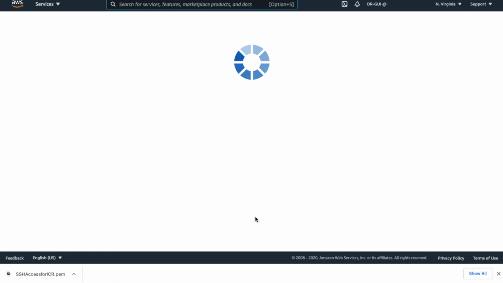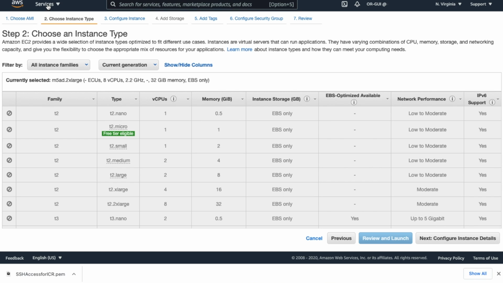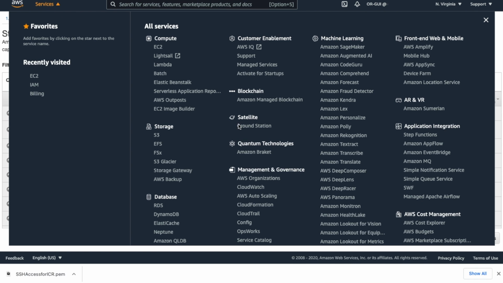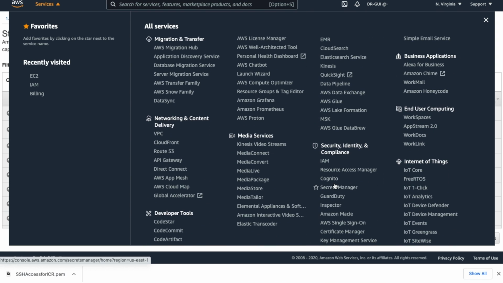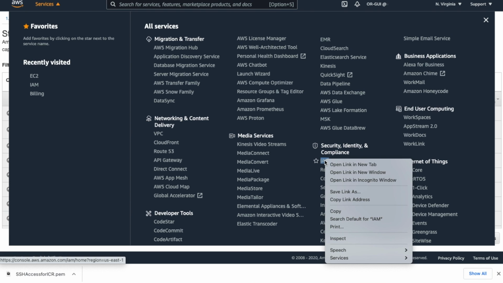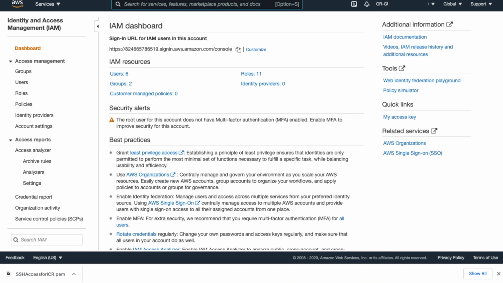Before we walk through all of the steps to configure this new instance, however, we need to take a brief detour. Some of the required information needs to be set up before we continue, and we can do that here from the EC2 console. We will click on the Services menu here to take us to this master screen of options. We locate the Security, Identity, and Compliance group and look for the IAM entry. We right-click on it to open it in a new browser tab.